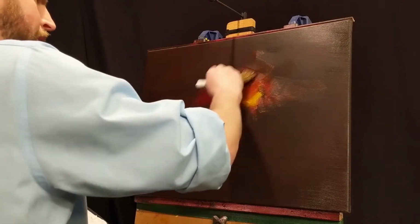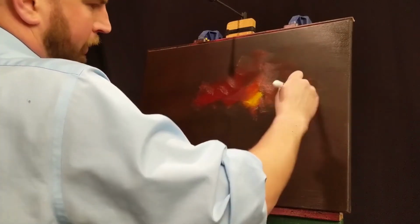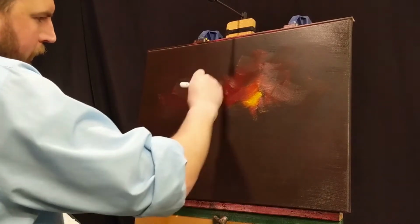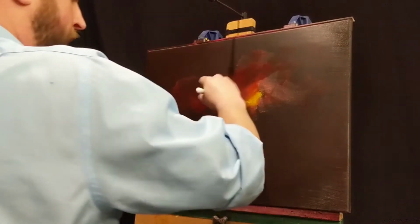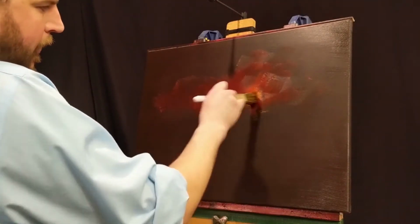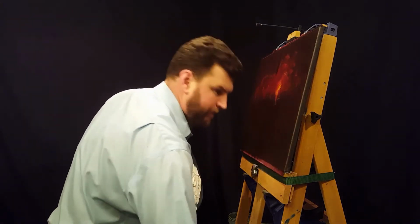Just trying to make little X's and get as much of the area covered as I can. Because my paint wasn't going on very smoothly or very quickly, I was falling behind where Bob was in the episode and having to rush to try and keep up. I think you'll see that that really affects later on in the episode.